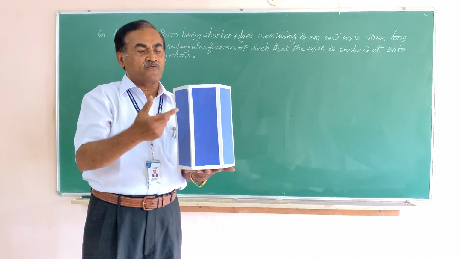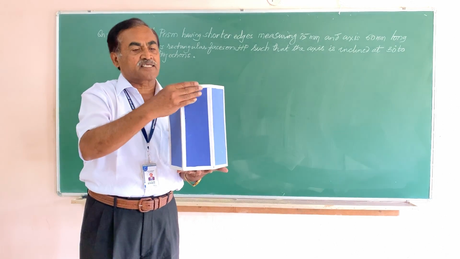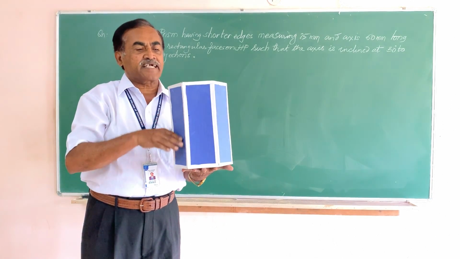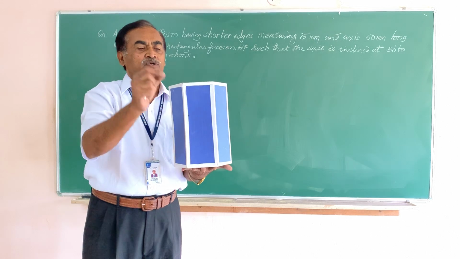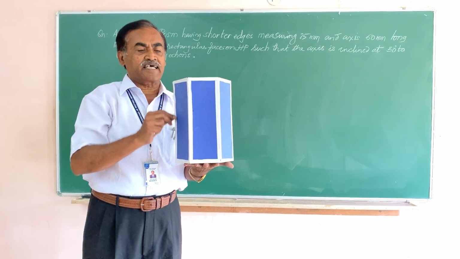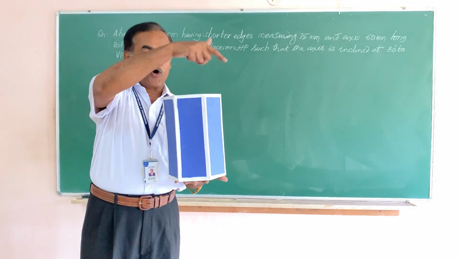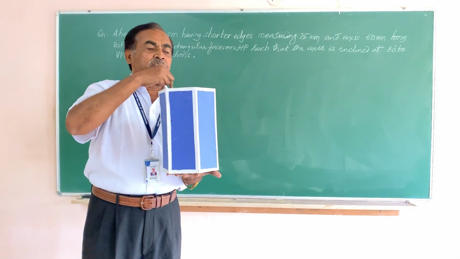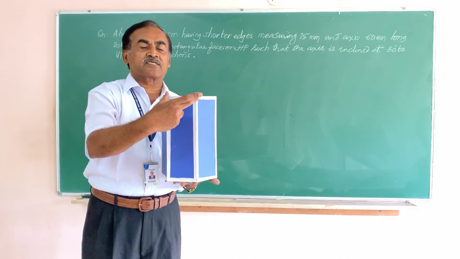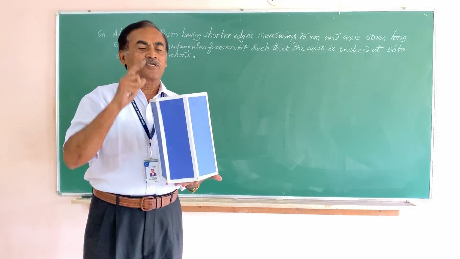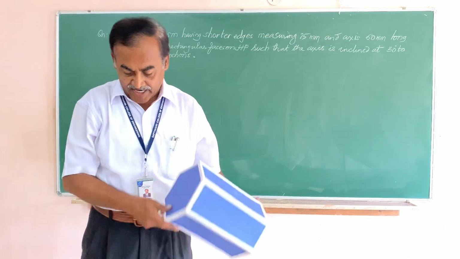In the front view, friends, you can see this rectangle and this rectangle. Totally you will be able to see one vertical edge, second, third, fourth, and in the top view you will be able to see a regular hexagon having side 25 millimeter. So let me complete this part before I proceed.